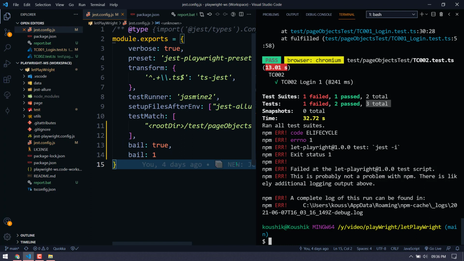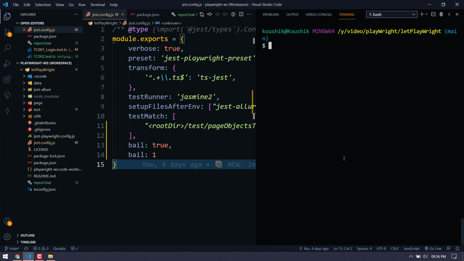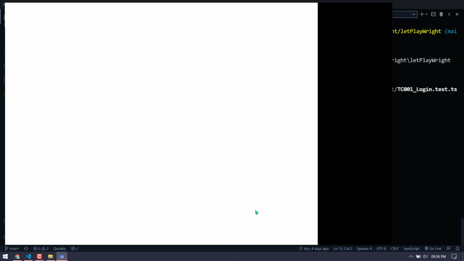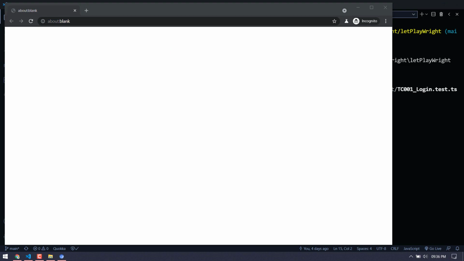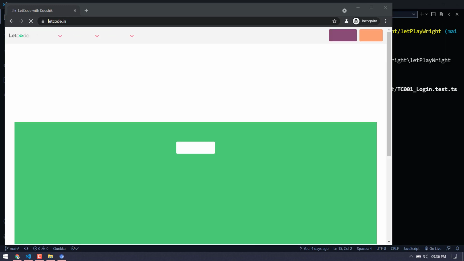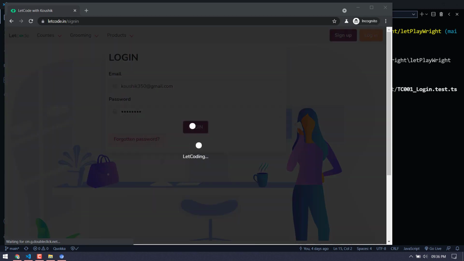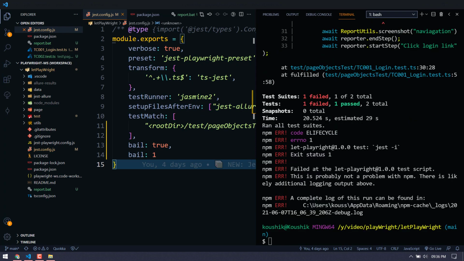So previously we know that two total and three total, right? Now let's go and run this. So this time we can see only one test suite, not the two test suites. Okay, so one browser launched, that means the TC001 is actually running here. Okay, so here you can see that we have only one failed, and we have totally two test suites, but only one failed and one is unknown. Okay, so that means the second one actually didn't execute.